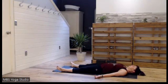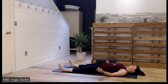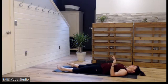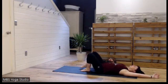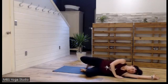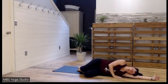Begin to deepen your breath. Gently bring awareness back into your body. Begin to wiggle fingers and toes or circle wrists and ankles. Bend your knees, your right arm overhead, and roll onto your right side body. Pause here and take a couple of breaths as you transition back.